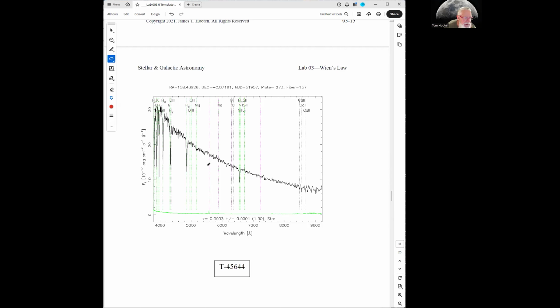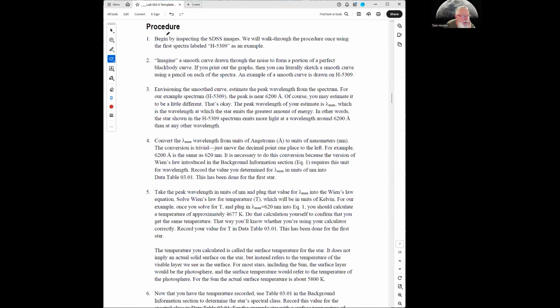Now let's go back up and look again at the procedure. Step 1 of the procedure is inspect the data, which we just did. Step 2 is imagine a smooth curve through the data, and if you need to, you can print these out. An example of that smooth curve is the one that I showed you for H5309.